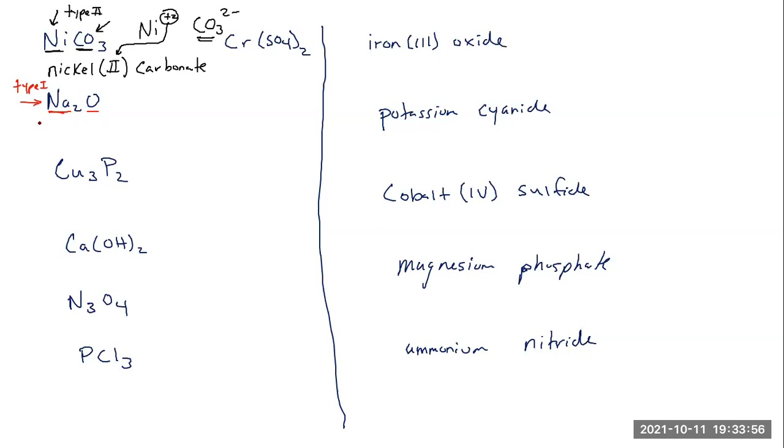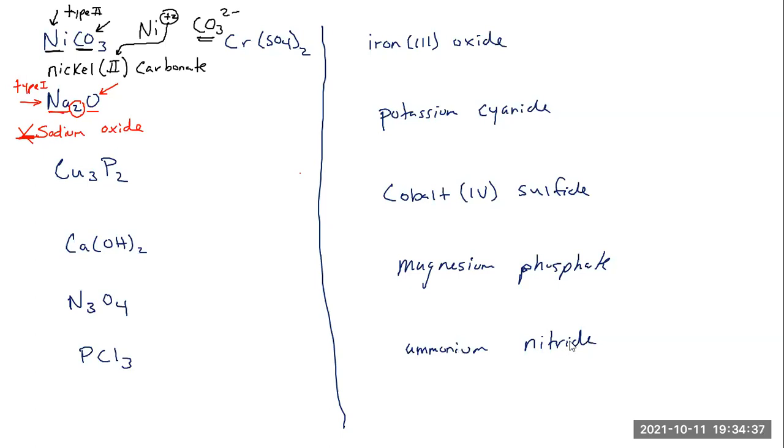Because it's a type 1, we simply roll right into the whole name of the metal, which is sodium. The non-metal gets the IDE treatment at the end, and this would be sodium oxide. And again, because this is a type 1 ionic compound, even though there are 2 of them here, and you might have the urge to prefix that, you should not do it. So again, there are no prefixes. It has no effect on this type of naming, regardless if there's 2 of them or 4 or 6, or however many there are, it will have no effect on the name. Any questions on that?